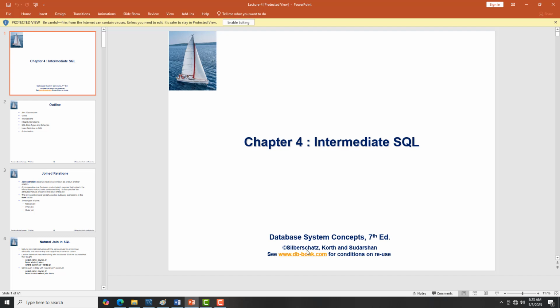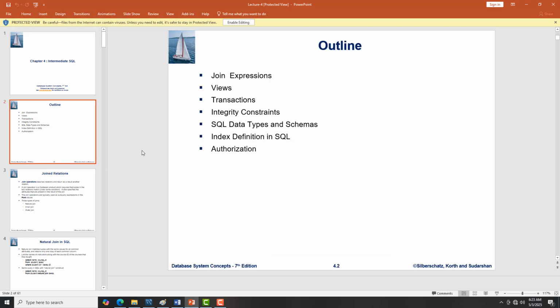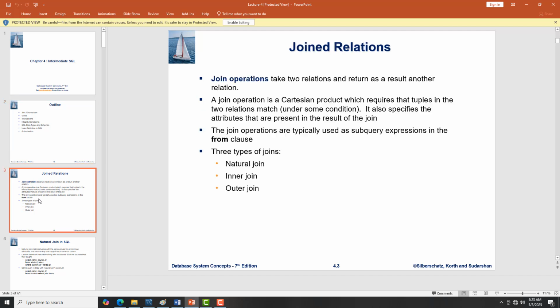I am following the book of Silberschatz. Chapter 4 discusses the concept of joins, views, and many other things. You can see that here are different types of joins: natural join, inner join, outer join.